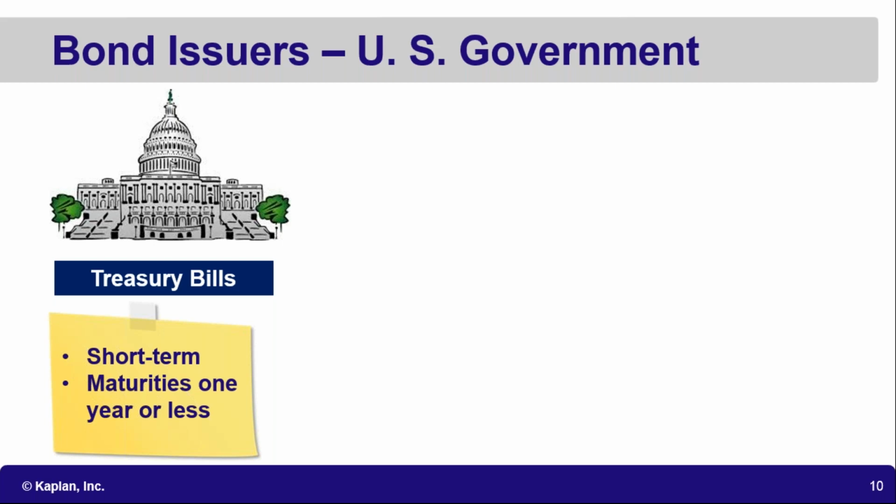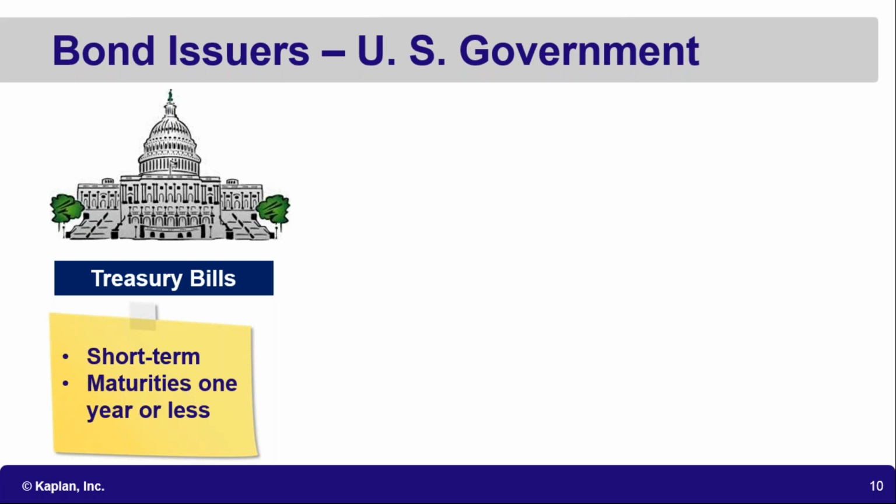Treasury bills, I think in most people's minds, are probably the safest investment you can put your money in. They are very, very short-term investments. They are fully backed by the printing power and taxing power of the United States government. So the default risk on a treasury bill, or really any treasury of the United States government, is virtually nil.